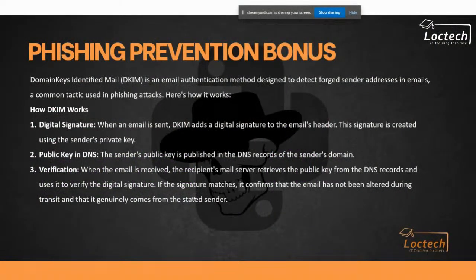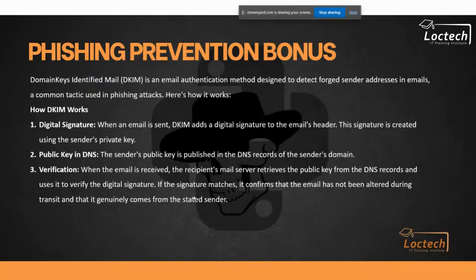We were able to learn how to create a phishing link, how to simulate a scenario whereby a company can be attacked, where we send a mail to a victim, and once they click on that link, they put in their credentials and then we harvest their login. But now I want to give you a bonus on how to prevent phishing.